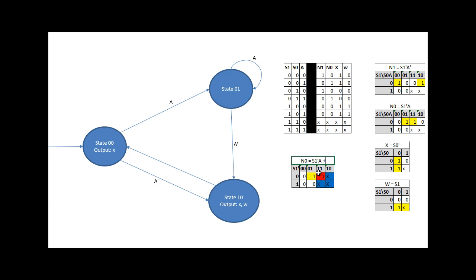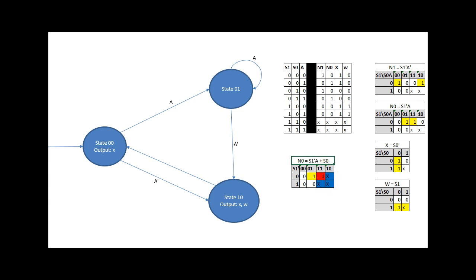My S0 is not changing in this group because S0 here is 1 and here is 1. So S0 is the element that I can put here, and A is not going to be in the expression, because here I have A to be 1, here I have A to be 0. So I can't put A into this expression here. And that's how you would find the formula when you have a case like this. So be careful how to deal with these x's and how to find the formula if you have a huge chunk of ones.